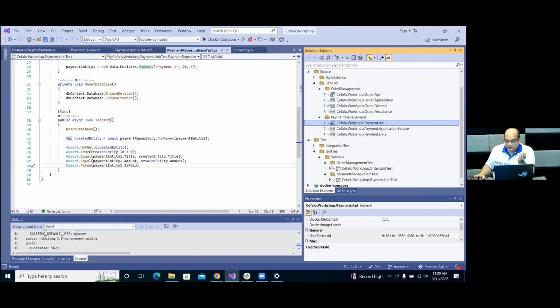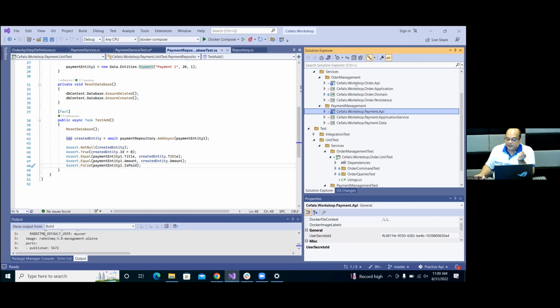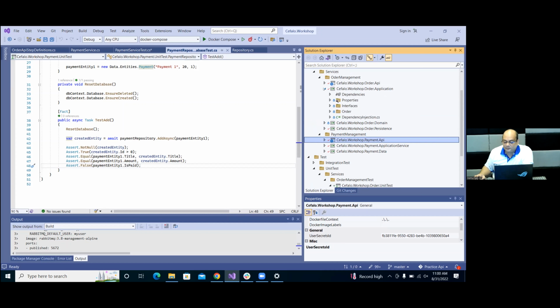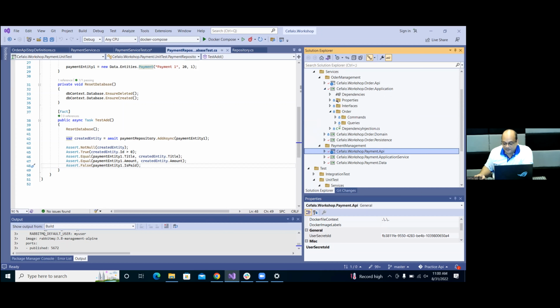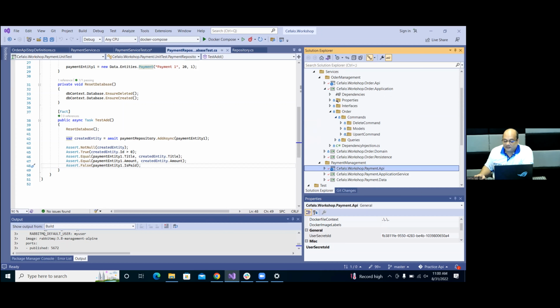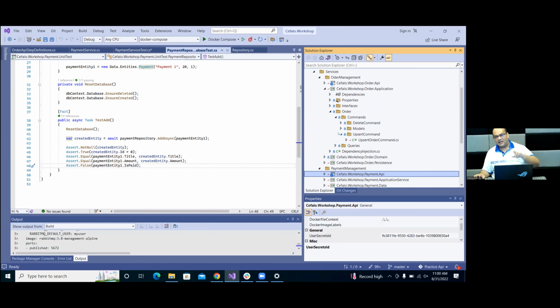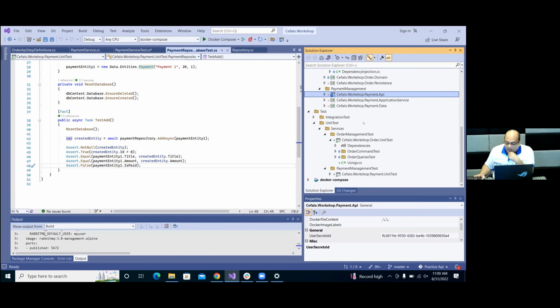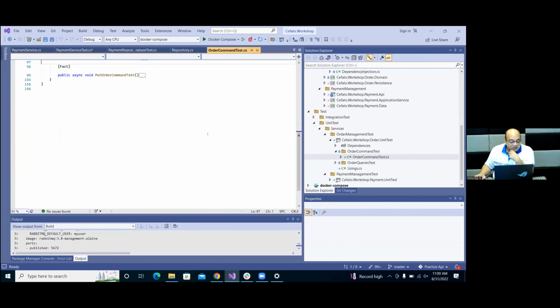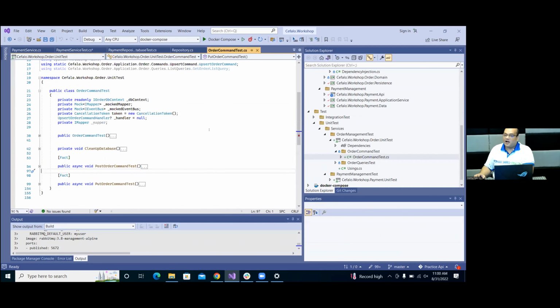Another thing I want to show you is about my order microservice. You see, unlike my payment microservice, the order microservice is CQRS, right? The command and query classes are separate, and it has used a mediator. Well, don't worry, there is no need to sweat. That's also very easy to do. In this code, you will find how you can write a test case with a mocked object for a command class.